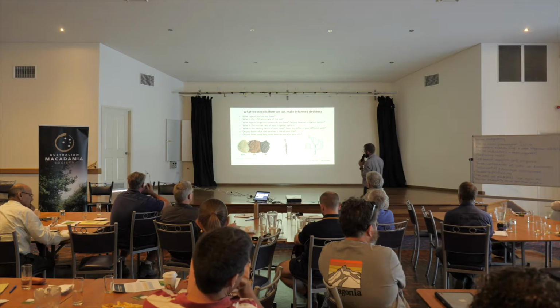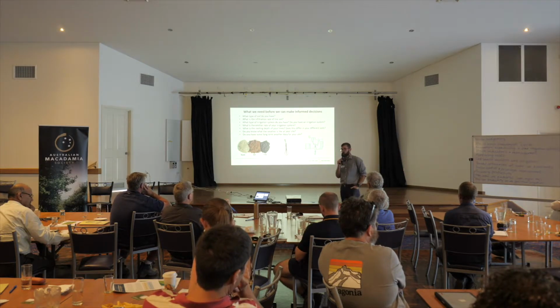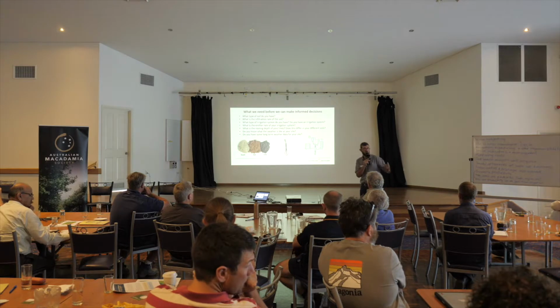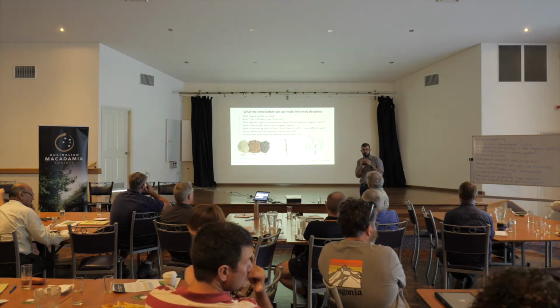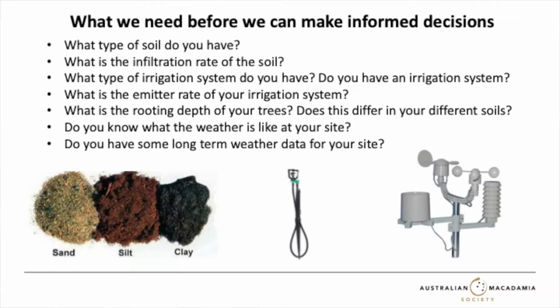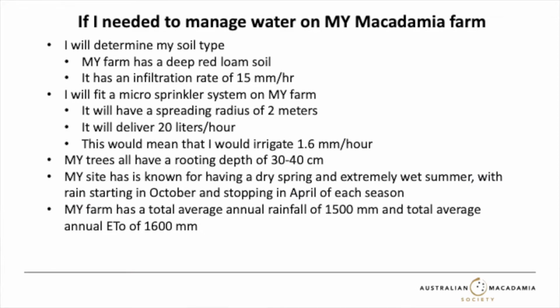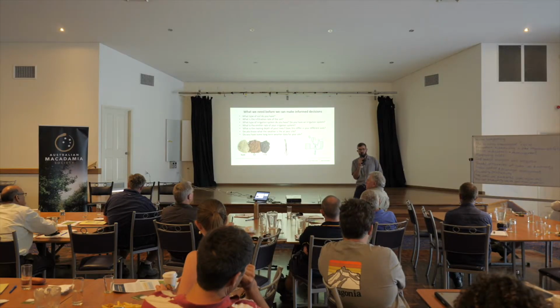And then, do you have some long-term weather data for the site that you're working on? And that's pretty critical. Although, we've got climate change and all the rest of the factors running through, and those long-term values might not hold at this stage. But if you are prone to getting a lot of rain in December, you should actually know that. When you're trying to get into long-term weather data, it could help you plan your irrigation system and water requirements of the trees. But very few people do know that, and I think there's quite a lot of weather stations available in each of the areas in Australia to get some of that information from.